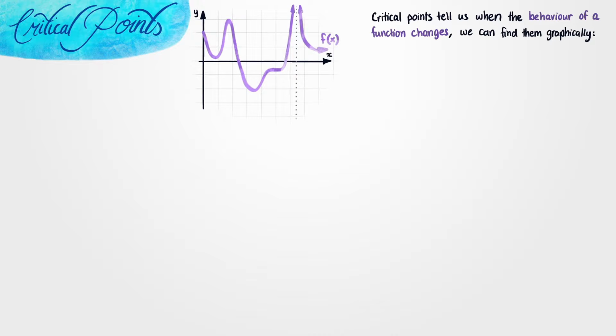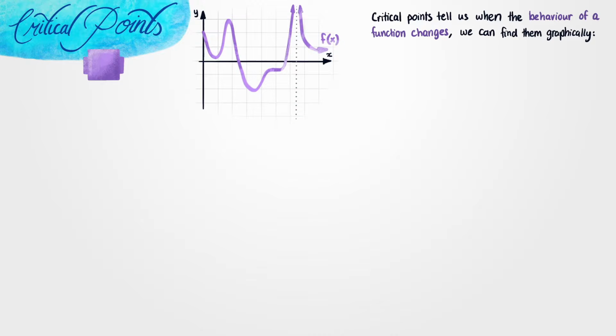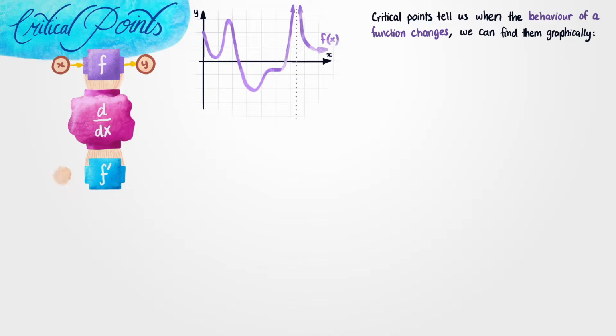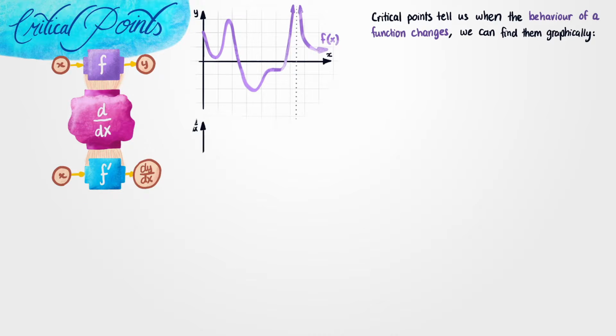So to show you this, I'm going to start by drawing the function machine for this function over here. And then I'm just going to differentiate this function with respect to x using a derivative functional. Okay, so to be clear here, we started off with this function f, we differentiate it, and then we get this function f dash. This is a new function, and therefore the graph will change as well. So let me go ahead and draw the graph of f dash.